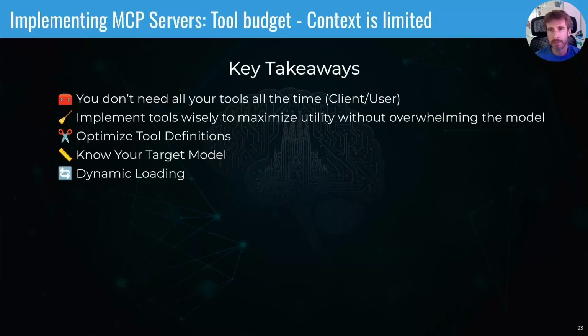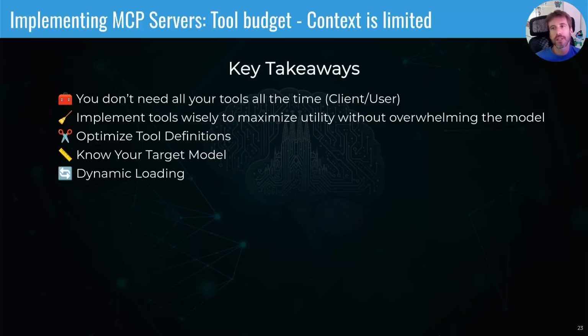We should also optimize the tool definitions. As I said before, when you implement the tool descriptions and definitions, try different approaches with the different models and see how altering these descriptions affects the way the model is using your tools. Also try to make them as short as possible, while still getting the model to use your tools.